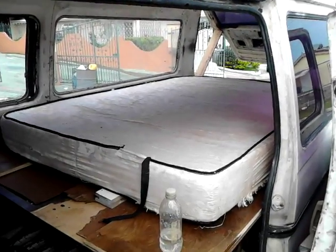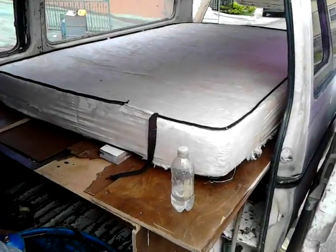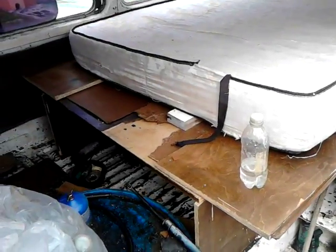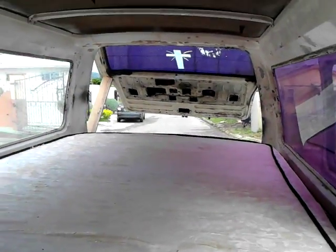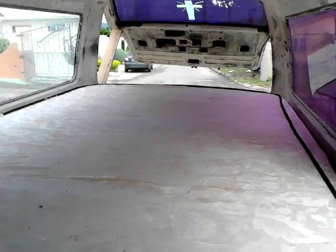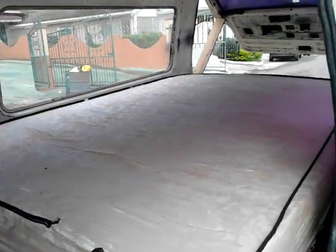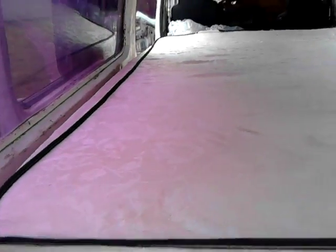But this is the real purpose of the experiment, to see if I could fit a twin size mattress into the homie. And actually the frame that I built it on is made from scrap wood. You can actually see it there. It's a full size twin bed. Actually very comfortable. Very, very strangely comfortable to rest on.